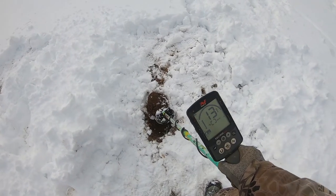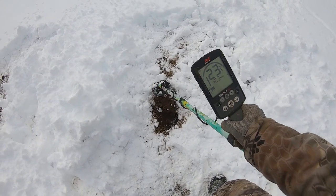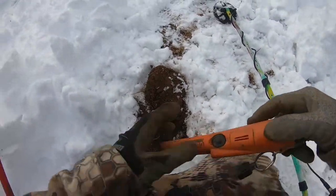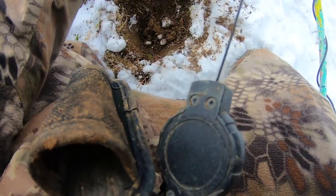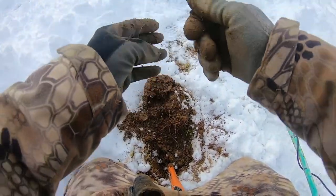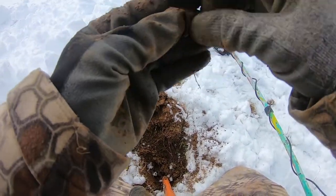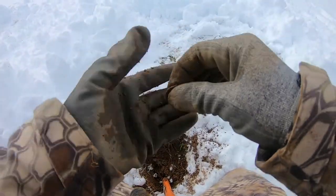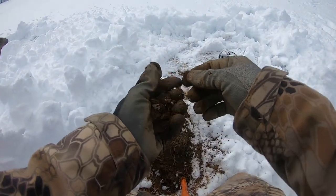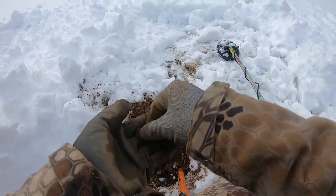This one right here is pretty interesting, guys. I got a tone right there, but then I also got a tone up here. My guess is bottle cap right here, and maybe a dime right there. Let's see. I'm hoping that bottle cap might turn itself into a ring here in the next three seconds. I thought that was definitely going to be a ring — I thought I seen like the hole of a ring where your finger would go through. I was about to start screaming. I think it's just a penny. But there's still something else in here. There's the other find — is it a dime? I'll actually take that. I kind of wish it was silver, but I'll take that. It's a dime. It's better than a penny — worth nine more cents than a penny.